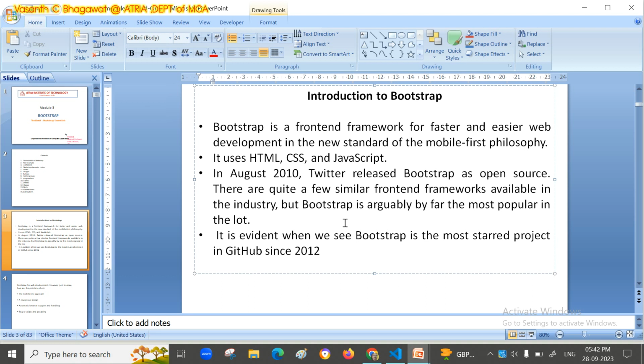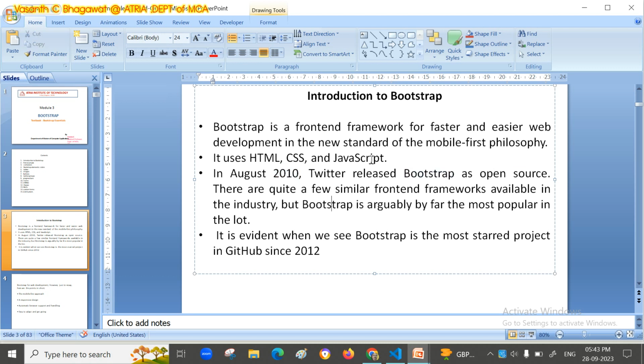They wanted to use their mobile phone as a basic platform through which websites or web applications were executed. To handle that situation, in the year 2010, Twitter released Bootstrap as open source.